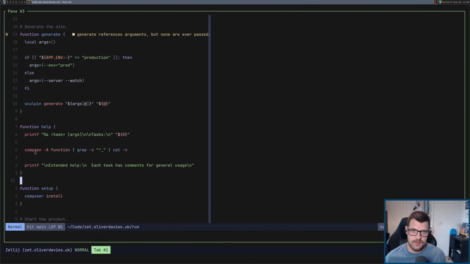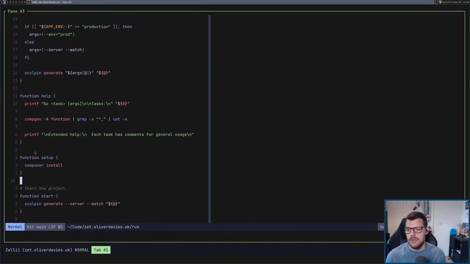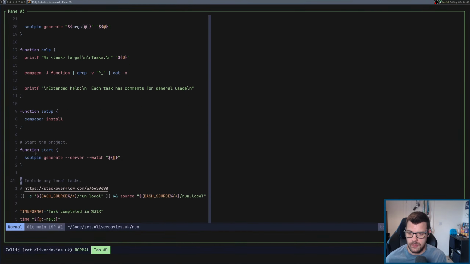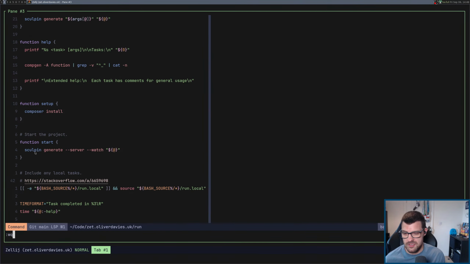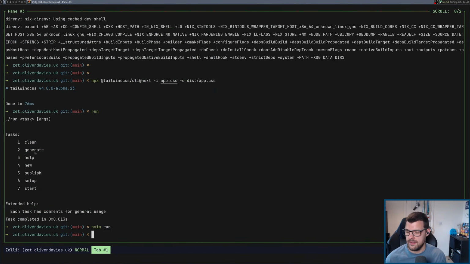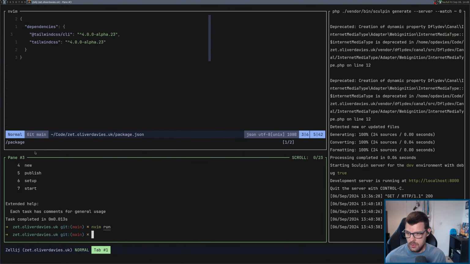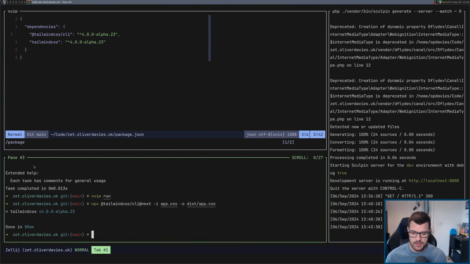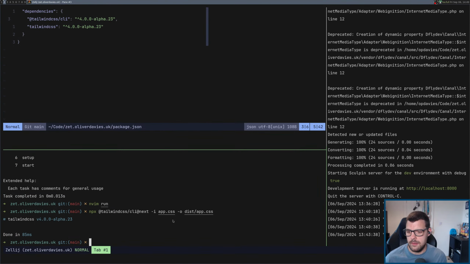So this is like a small, essentially like a Makefile type of thing. I can shorten more complex commands or group commands together here, and I like it because it's just written in bash. I don't need to install anything additional for it to work. So usually I have a command like this, and I'd say run npm build css or something to that effect, and I would use that. But for now I'm just going to paste it into this bottom pane, and we will do that to give it a bit more real estate.